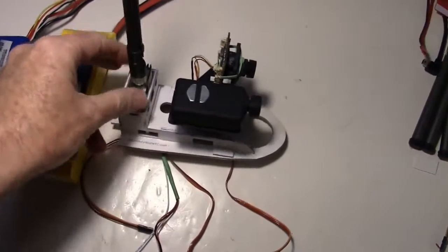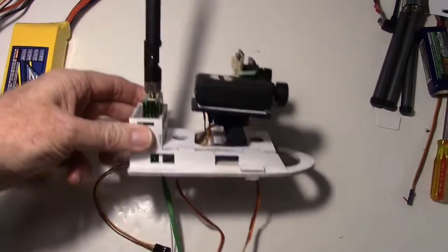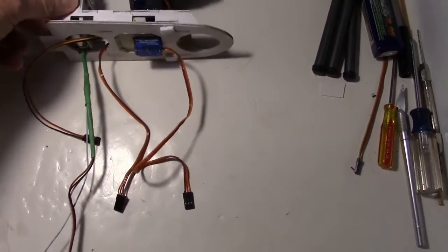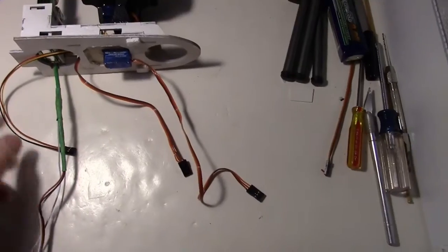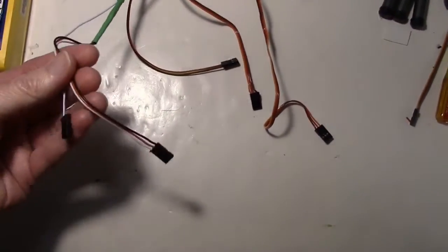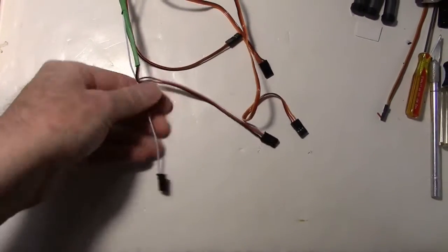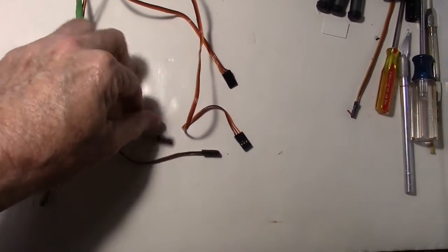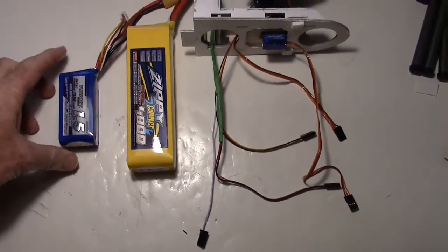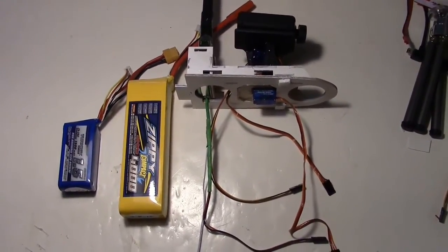Here's my completed video pod with both cameras mounted on the CXN pan tilt, my video transmitter, and all the wires coming off. We have the two pan tilt wires, the camera wire, the transmitter wire, and also an audio cable. All those plug right into the Vector and into my receiver. I also have the new battery and the other battery I'm going to use for the video. I need to get all this stuff onto the plane and then put it back on the CG machine to see how it works out.